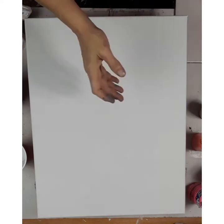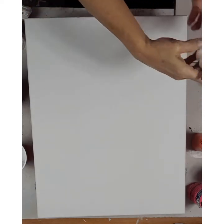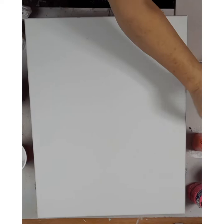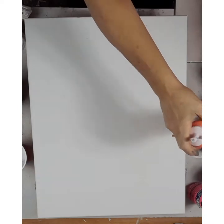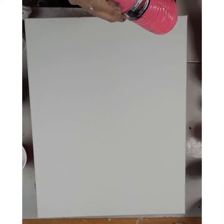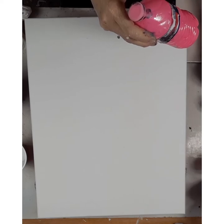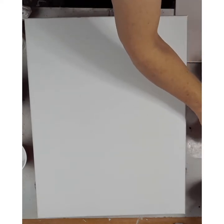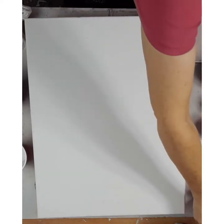Some of my colors, let's see, I don't have any clue what they are. I've got a purple and it's a metallic. I've got this that says Twinkle on it by This Little Piggy, so we will see. I've got an orange, it's an orangey peach color. I've got a red, I've got a blue, and I've got a pink. So that's what we're rolling with today. Not sure what order I'm going to go in yet. Thinking maybe doing it like this, maybe, I don't know, we'll see.